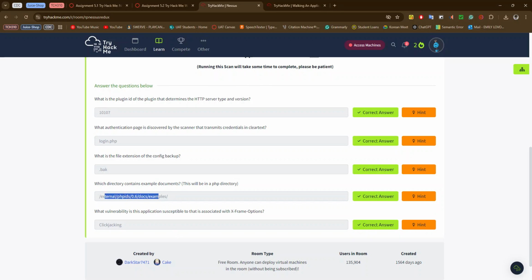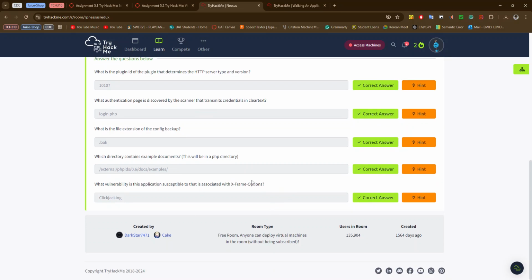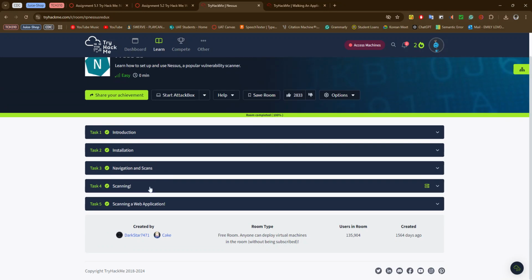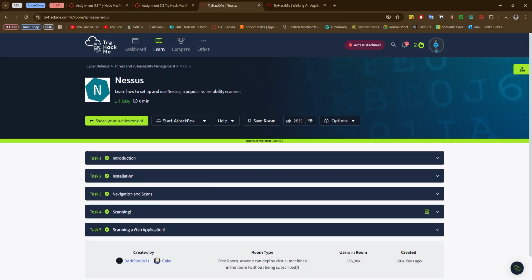It's just copy and pasting how to get to that directory. And the vulnerability with X-Frame-Options was, of course, clickjacking. It was a very simple assignment, just allowing you to know how to start using the vulnerability scanner. And it's nice to be able to get that experience.